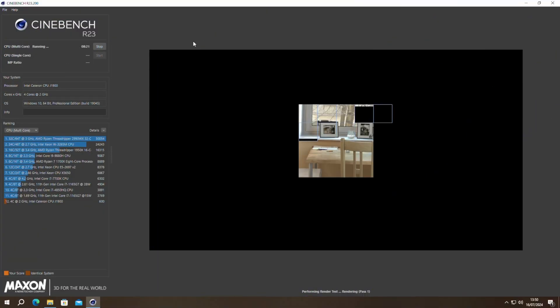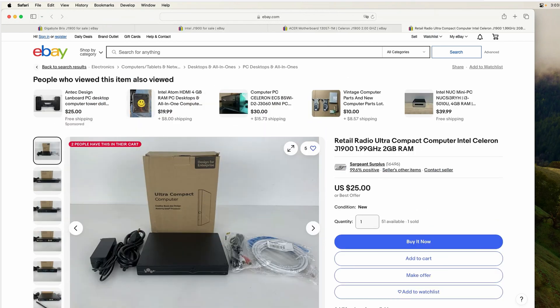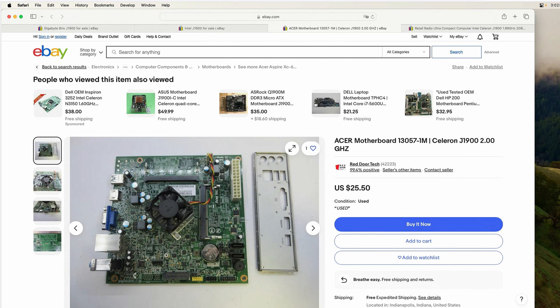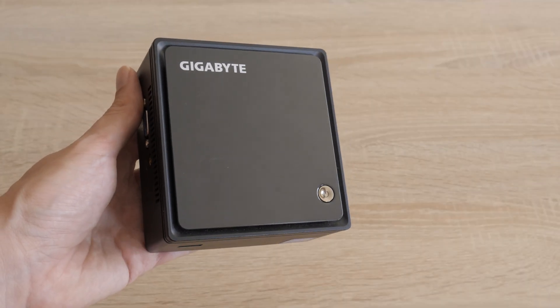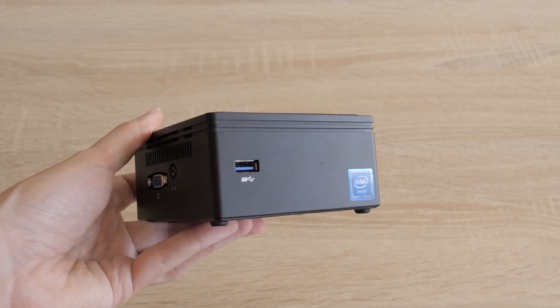In my opinion, such a computer is ideal for some kind of Linux server. I'm not sure about a heavy, high-res multimedia crunching hub, but there are so many other kinds of servers to build. The fanless quiet operation and small footprint are very intriguing for home usage. Price is, of course, a very important factor. When new, the pricing of this Gigabyte Bricks was around $170 for the bare-bones model and around $400 with RAM and storage. A quick eBay search now gives different prices depending on the configuration, but here's an example for $60. Other PCs with the same chip are available too, probably some cheaper. Overall, the J1900 succeeded the Atom line in offering a more powerful and efficient option in the low-power budget PC segment.